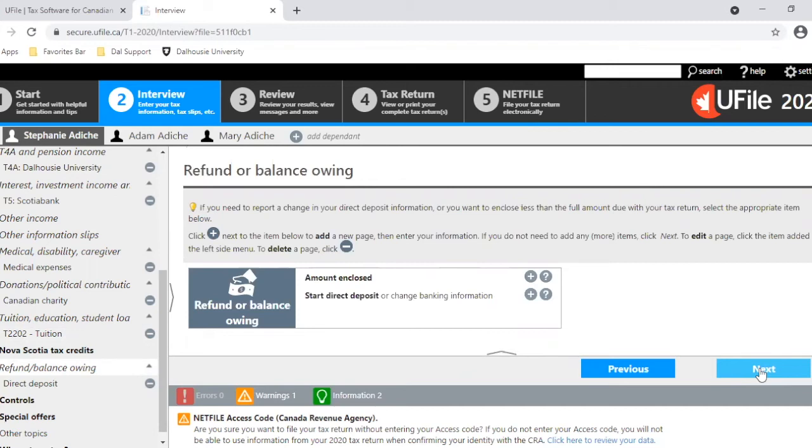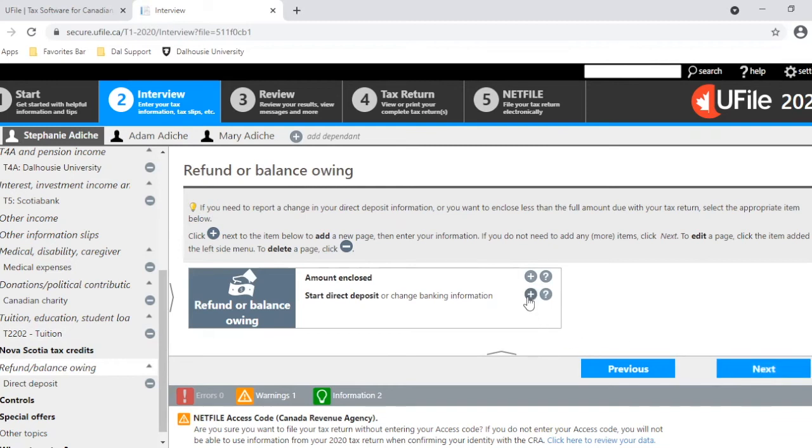So this is where you provide your bank information so that any refund or any cash benefits you receive from the Government of Canada can go directly into your bank account. I strongly recommend this as this is a very safe way of receiving your money. If you don't put this information in, then your money will be mailed to you in a check. And not only will it take longer for you to receive, but remember that if you move or change addresses, your check will go to your previous address. So it's just safer that it goes directly to your bank account.